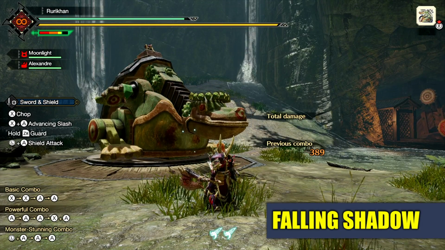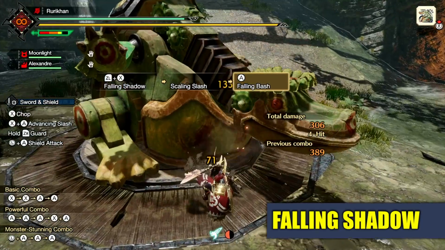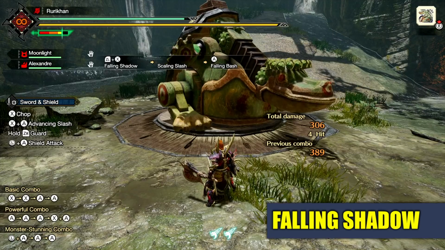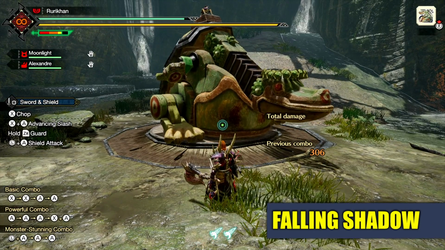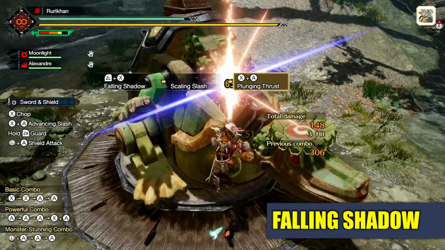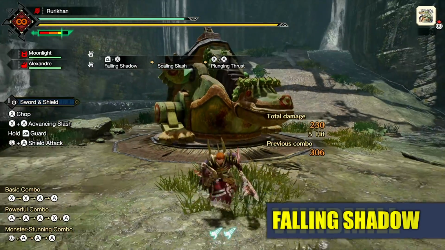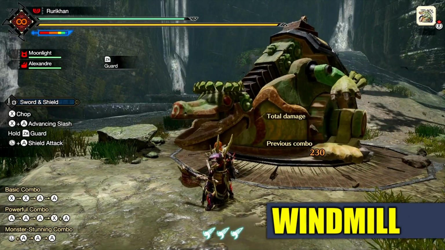So if you have a weapon that has low elemental damage, then probably the shield bash is what you want to go for, assuming that you have high raw damage in that weapon to make up for the fact that you don't have that elemental damage. On the other hand, if your weapon has a lot of elemental damage and not that much raw, then you want to do the plunging thrust, because that's going to be what takes the most advantage of it. So now let's talk about your other Silkbind skill, which is the Windmill.